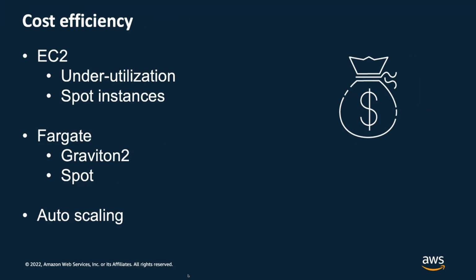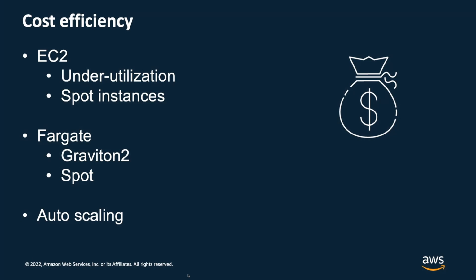So we talked about a lot of the different operational models here and good practices for operating in ECS, but there's also cost efficiency. Now, if you're using EC2 in the data plane, as I touched on briefly in the previous slide, you want to keep an eye out for underutilized EC2 instances. A common pattern we see with customers is where EC2 instances are operating at 50% capacity, meaning they're running containers, but they're not being fully utilized. So you're paying for resources that you aren't even using.